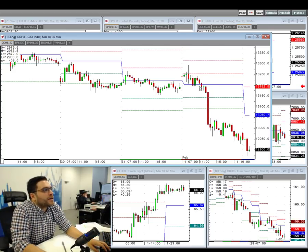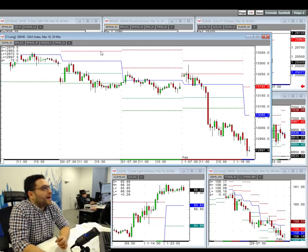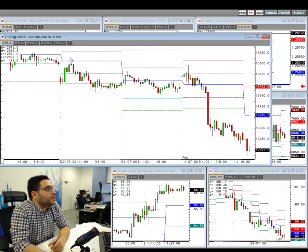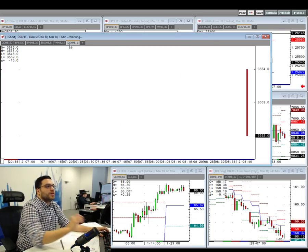In terms of how you could have anticipated this, I think with the dollar weakness and the euro strength, going short US equities may have been a little bit more difficult, but given the fact that the euro was sitting quite high on the day, the risk off, I'm going to say loosely, move was more pronounced in the European equity market. Also, the DAX made quite an interesting move yesterday as I was watching it.